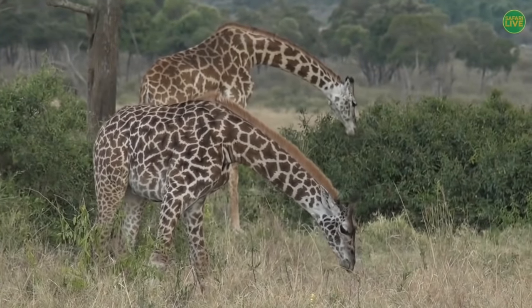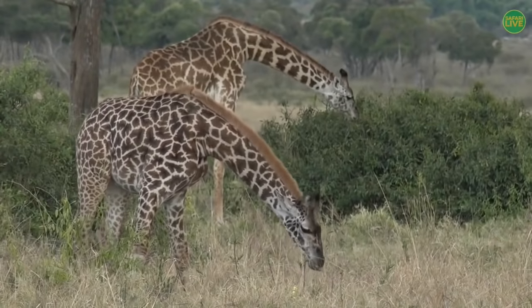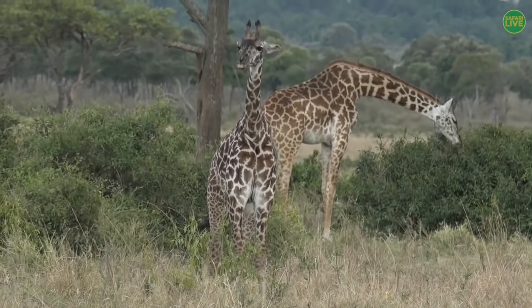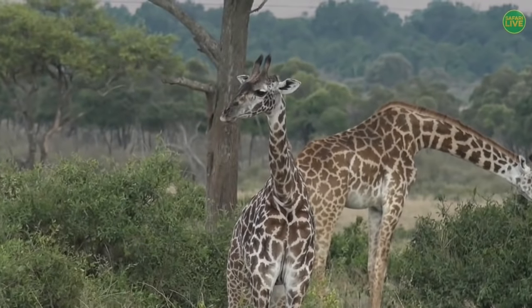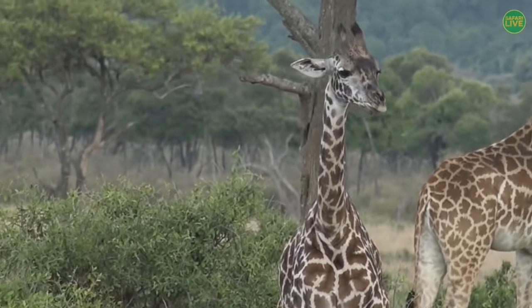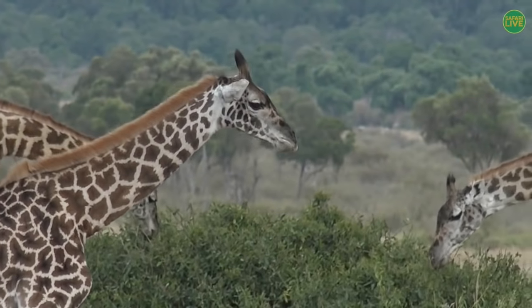The one close to your screen is a bit lighter in colour, and the reason is she is also a bit young. When they get exposed to the sun for so long, the colour might change slightly, and also as they get older. Look at her horns — she looks small, and the horns also look small. She is staying not very far from her mother.